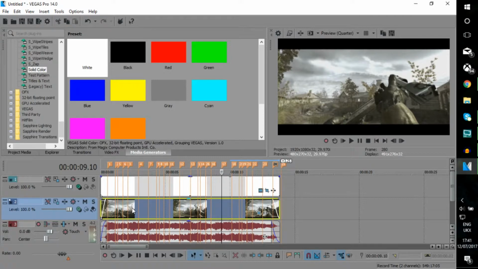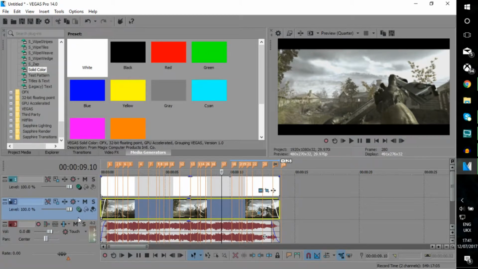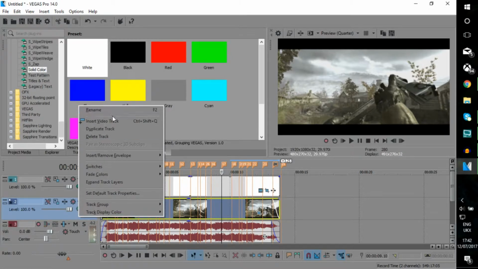Next thing is how you do flashes. Now, flashes are a very easy thing to do, but a lot of people seem to not be able to do them. To do this type of flashes, you're gonna need Magic Bullet effects, which is a program you can buy. Of course, there's other ways of getting it, but for the majority thing, you should buy the program.